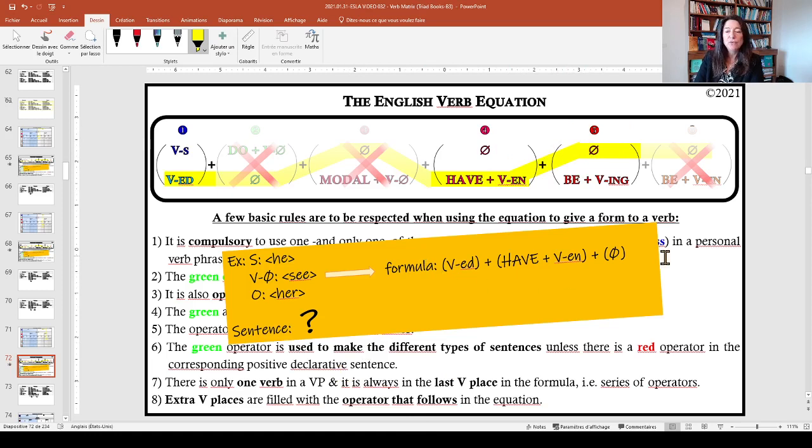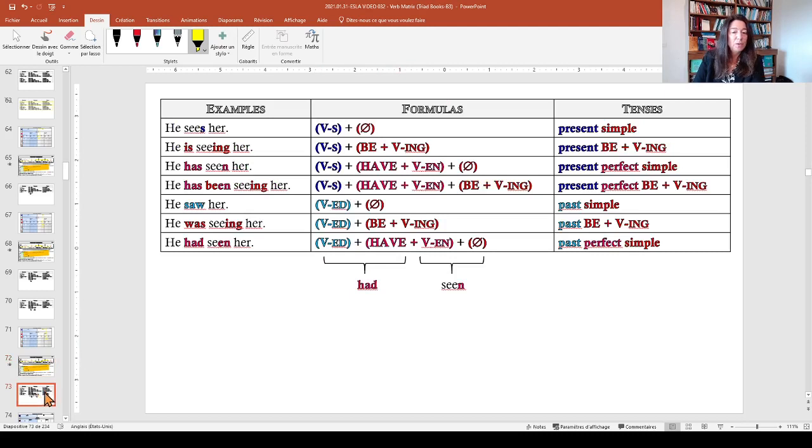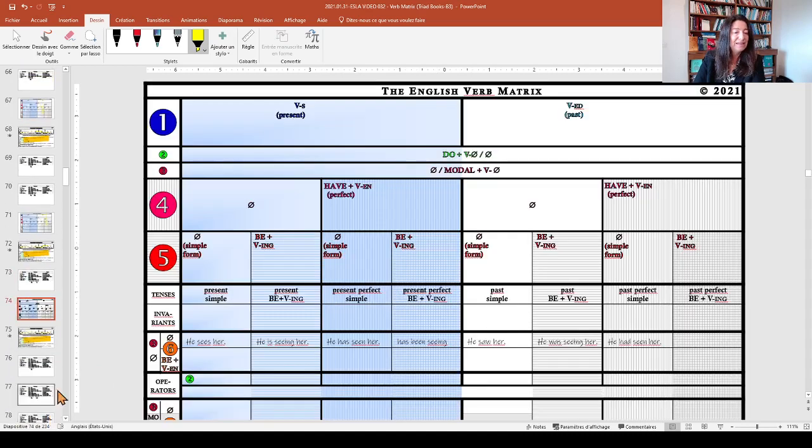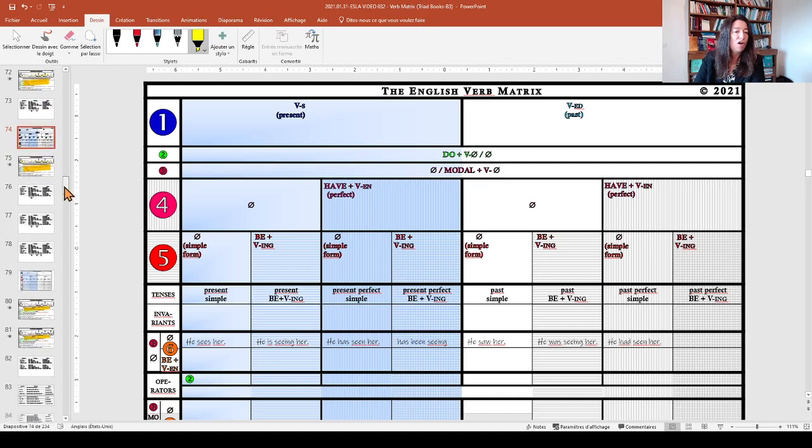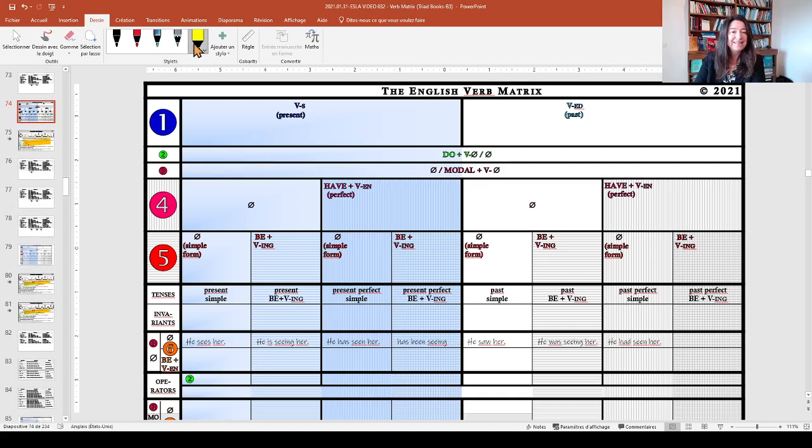And then once you have the formula of, again, the past perfect simple, it's also called the pluperfect. Yes, the pluperfect simple. And so the example this time is he had seen her. Let's add it in the matrix. He had seen her.